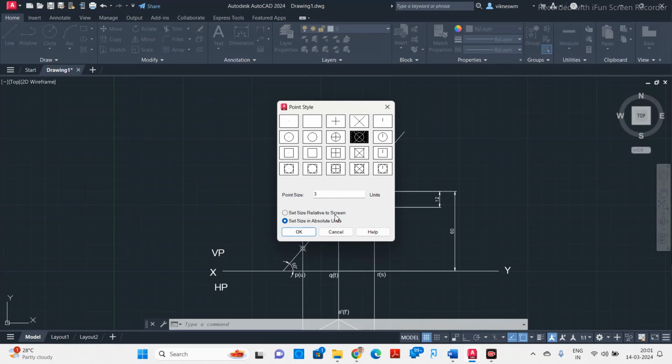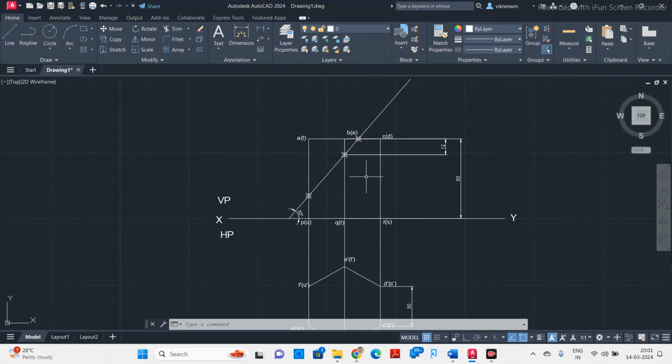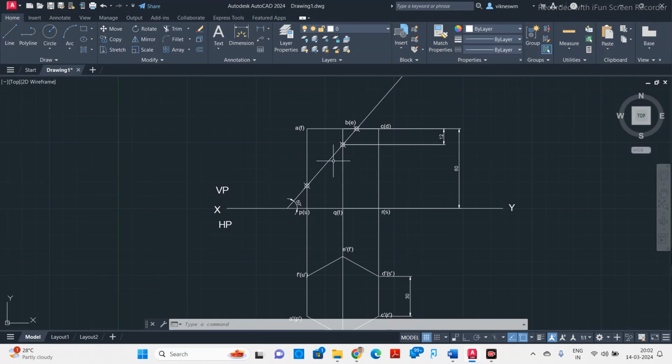Similarly, you place a point at this intersection and here, and we'll give names to these points, okay, using the text command. One is 2 and this one is 3.